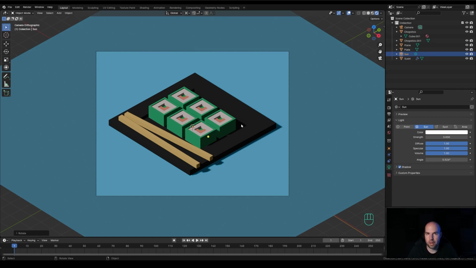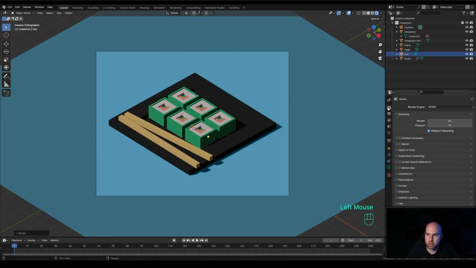But I like to use Cycles engine, which is a path tracer engine, as opposed to Eevee, which is a real-time engine, and it more simulates the lighting and shadows as something like games, for example, whereas Cycles is the realistic render engine, and of course more demanding, so it will take longer to render out your scene.